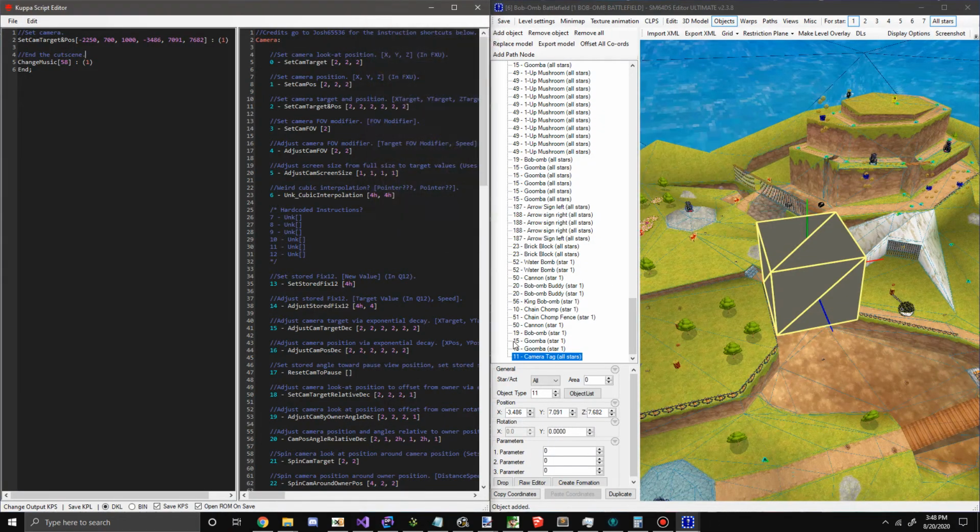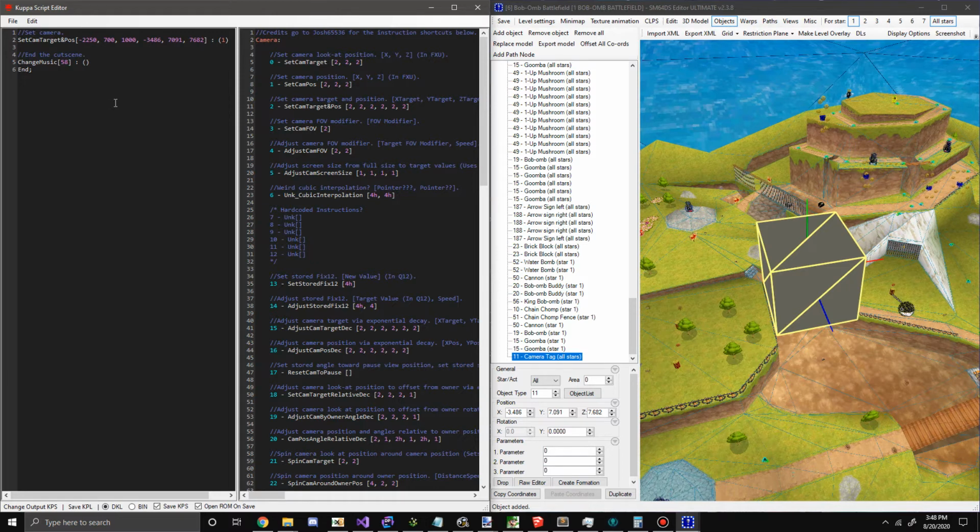Alright, so now that you saw what it did, you're probably wondering, wait, that wasn't looking at the bridge, but the camera was different. And the reason for that is, yeah, it was different, but even though we were looking at the camera, we were only doing it for 1 frame, and then we just immediately ended the cutscene. So what we need to do is wait a bit before ending the cutscene. So what I mean by that is, instead of changing the music at the beginning, what if we just wait till the end to change the music?